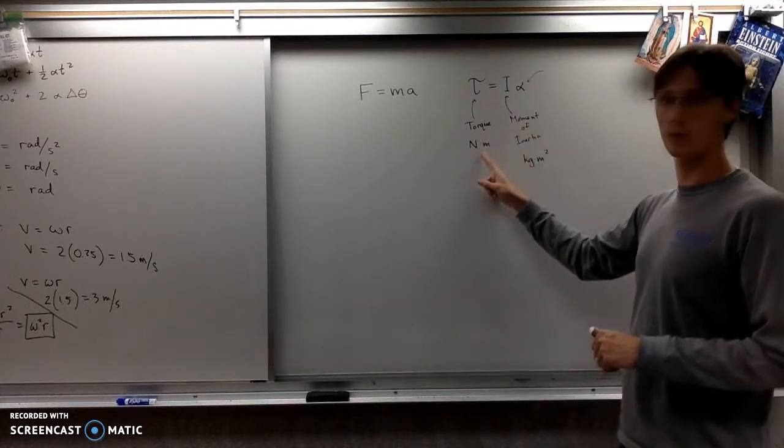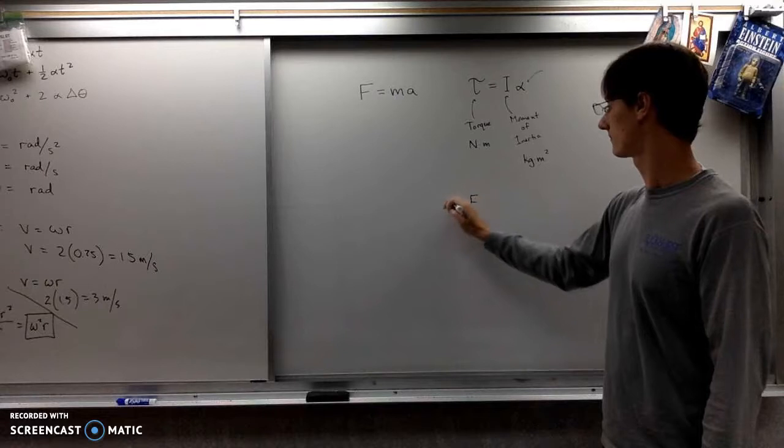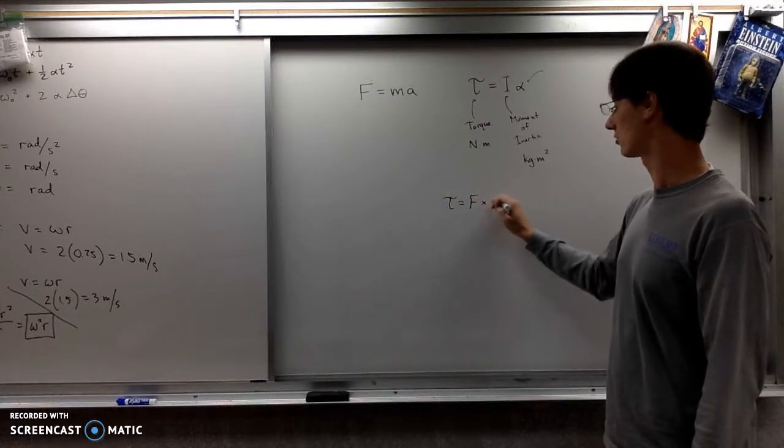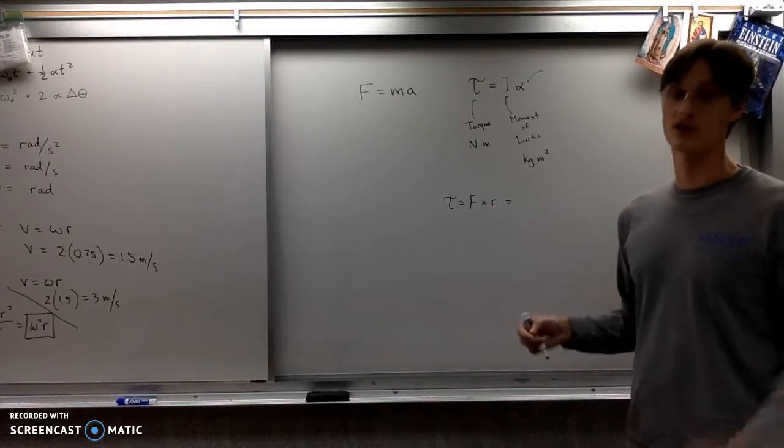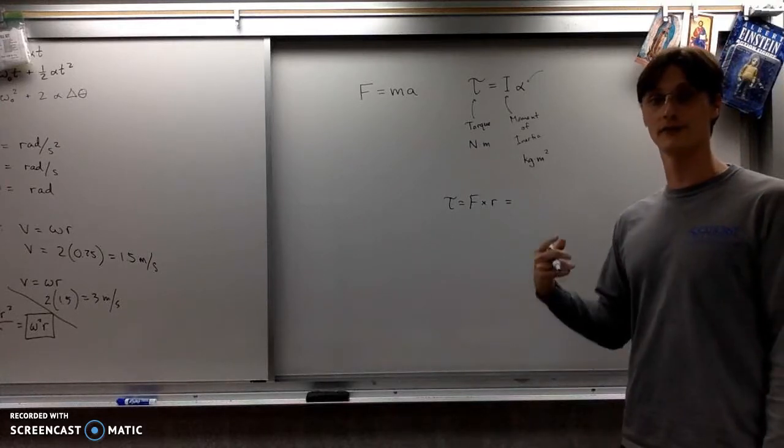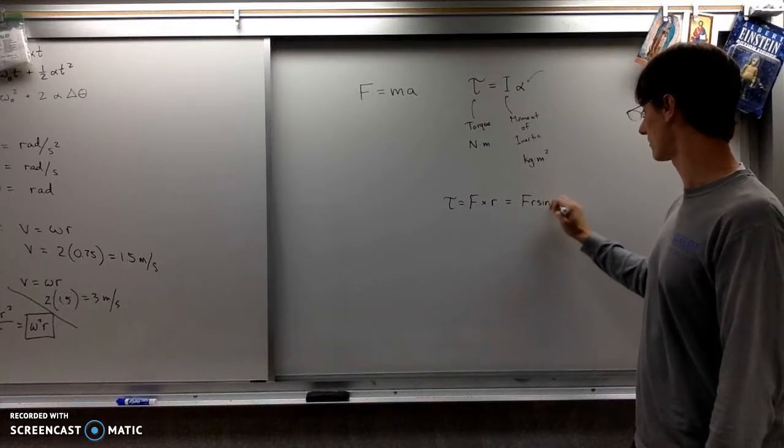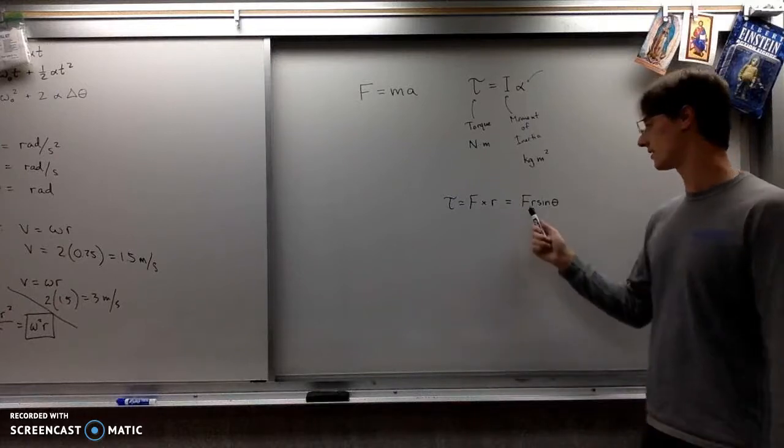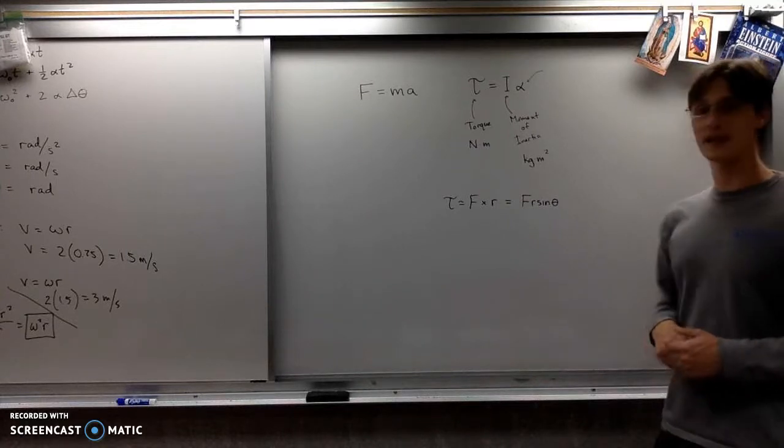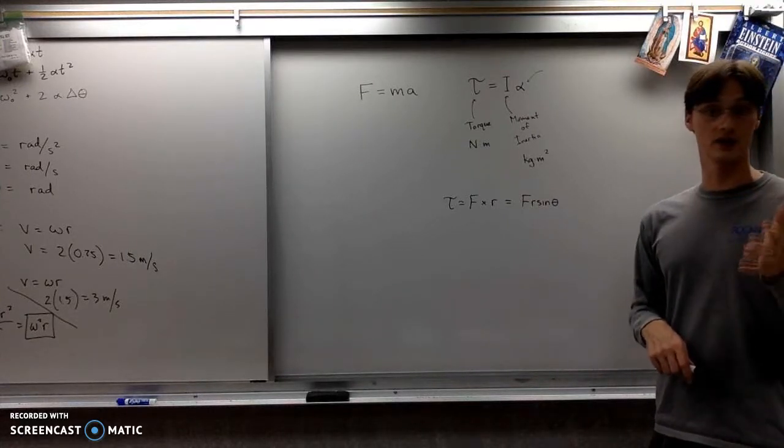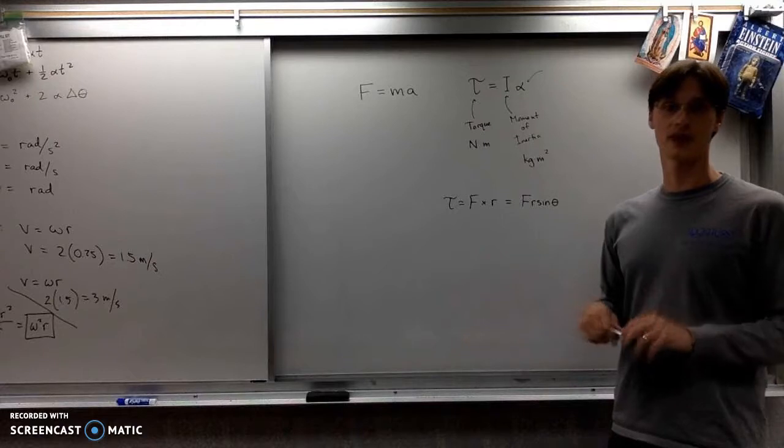Torque - we said you'd see where this formula comes from. That's going to happen right now. Torque is this formula: F cross R. It's not just a multiplication. It's a cross product, which if you recall is a type of vector multiplication. When you do cross products, the magnitude of the result is proportional to the force and the radius, and then also the angle between those two things. So if I want something to rotate, according to this formula, a couple of things got to be true.